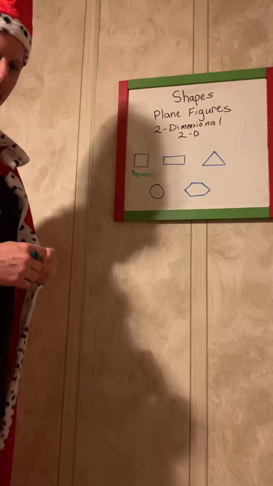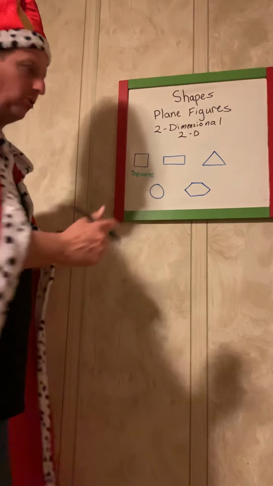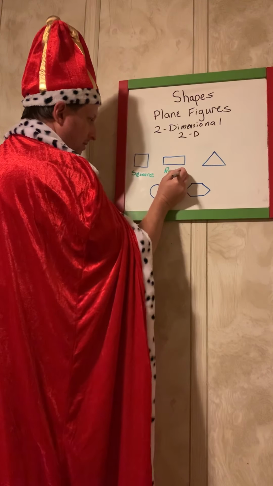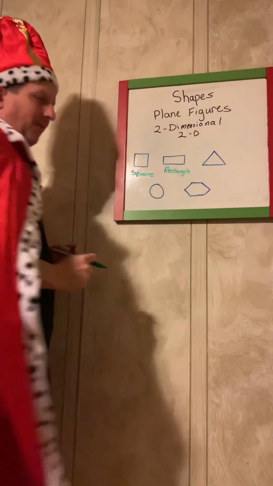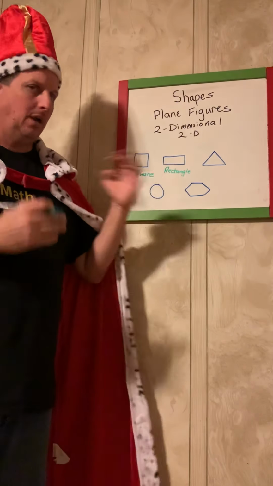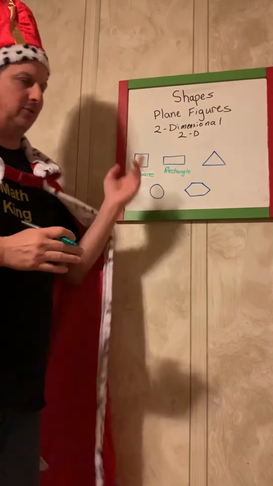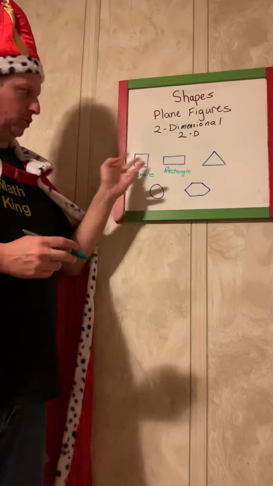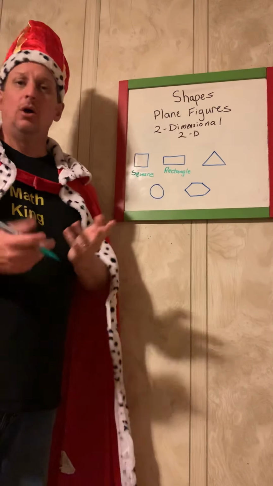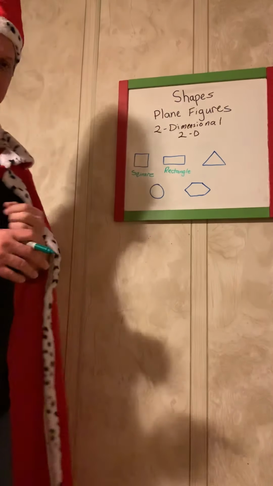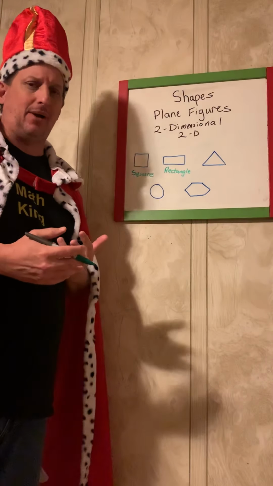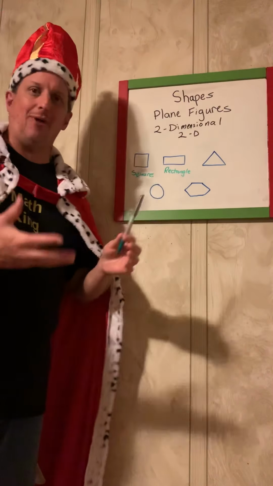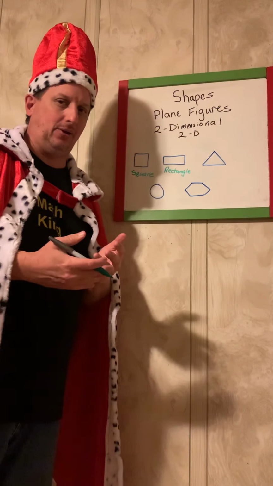Now, next door to it, looks like a square that got stretched out. That's called a rectangle. A rectangle also has 4 sides. A rectangle can only have 4 sides, just like a square. Now, this rectangle, you'll notice, has 2 long sides and 2 short sides. Rectangles don't have to have 2 long sides and 2 short sides, but most of the time when we think about a rectangle, that's what we think of. This square is actually a rectangle too. It's a special type of rectangle.